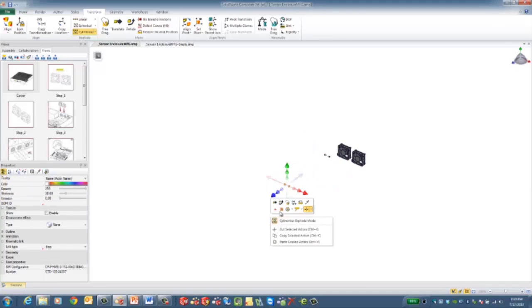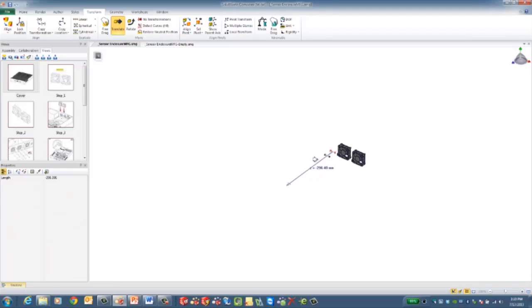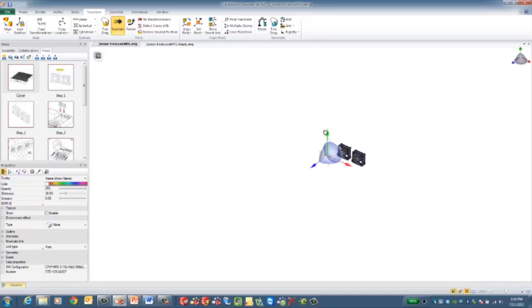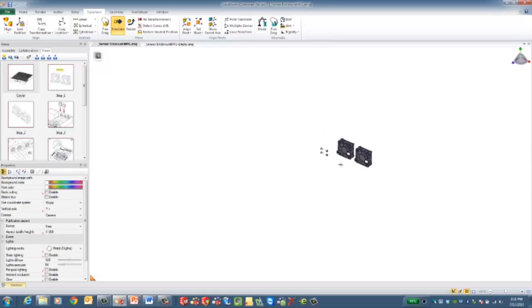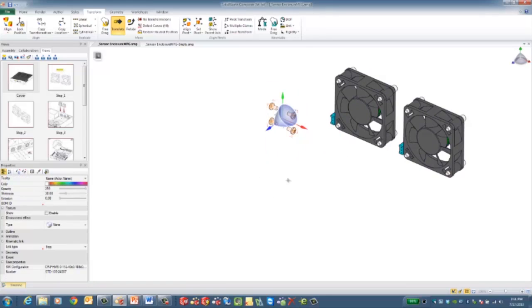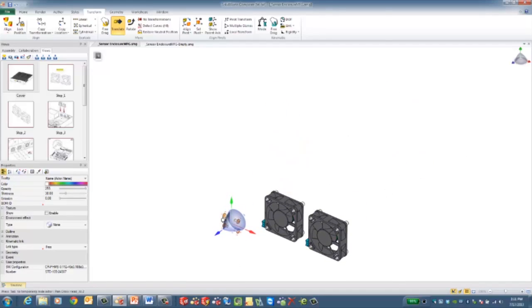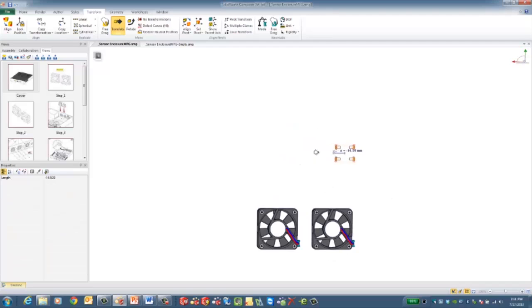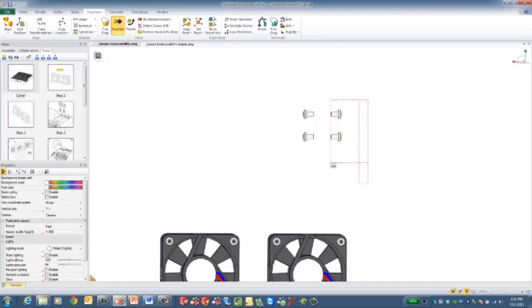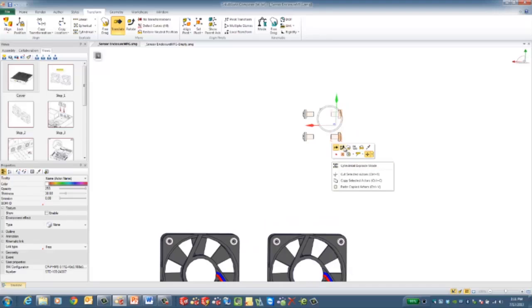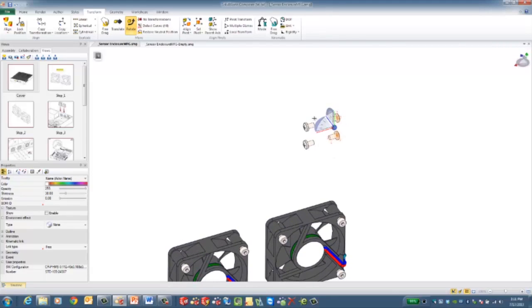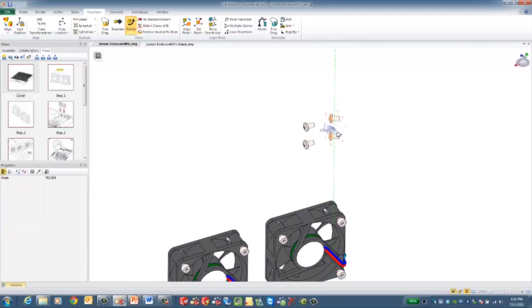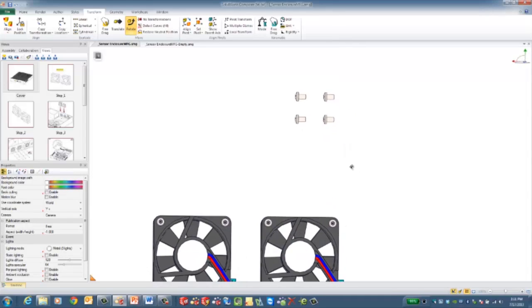Or I can come in and directly manipulate and move parts. So I'll just move these right in line. And again, for the purposes of documentation, a lot of times it's not as necessary to make sure everything is super exact. It's just about how it looks. So I can take these things, line them up, get it looking pretty good. Maybe line this up pretty nicely, whatever. Then we can come in, grab these parts, maybe rotate these bolts around, so you have a nice looking view of those like you saw before.